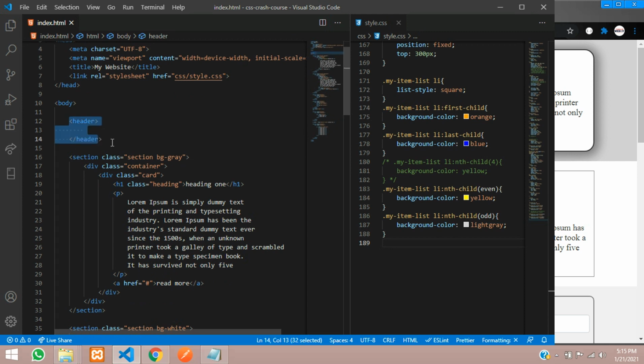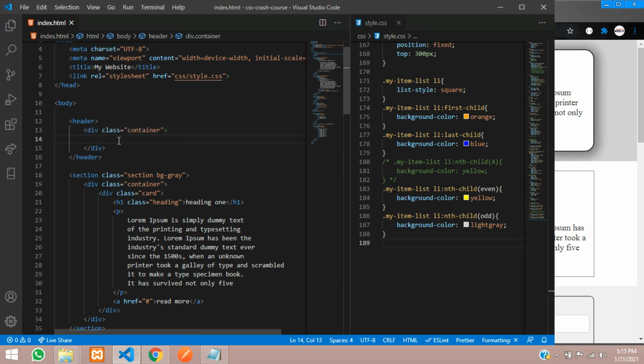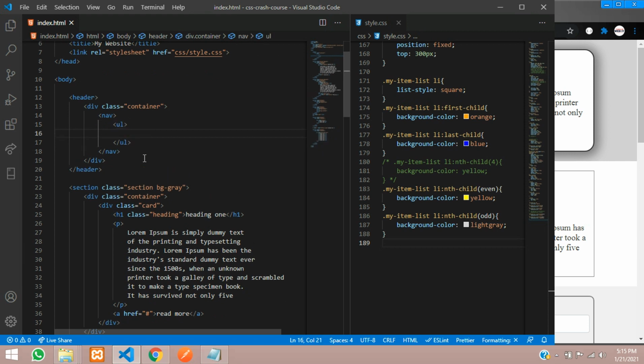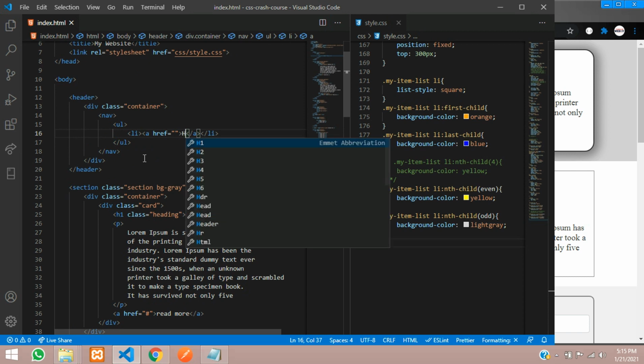So we have created the header, and I want the container too. So let's copy that container and paste over here and end with that. Then inside this we have to create a nav. So let us type nav, where nav end is coming, and you will add a tag and li tag, and inside this li tag I want to type home.